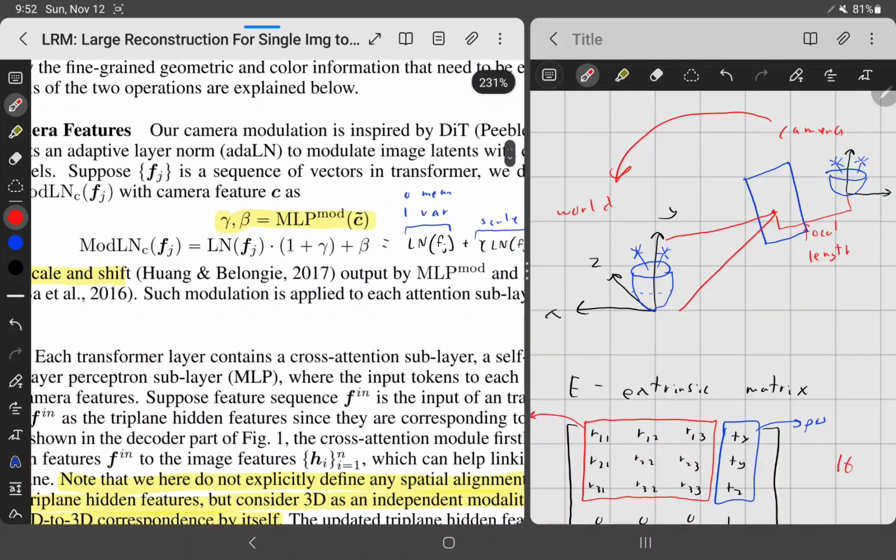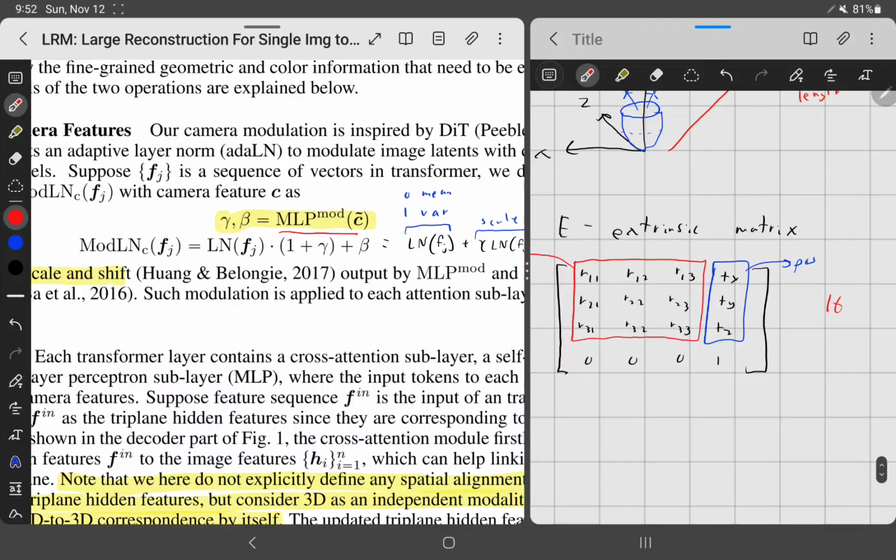You then scale it by 1 plus gamma, and gamma is just some linear combination of the camera features, and then you shift it by the camera features as well. So basically, you just normalize it, and then it learns a mean and variance according to the camera features. So it's just helping the model out a little bit.